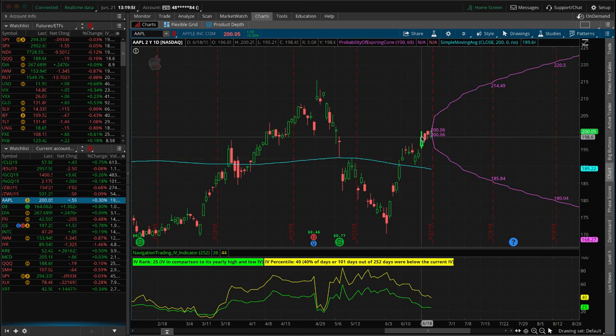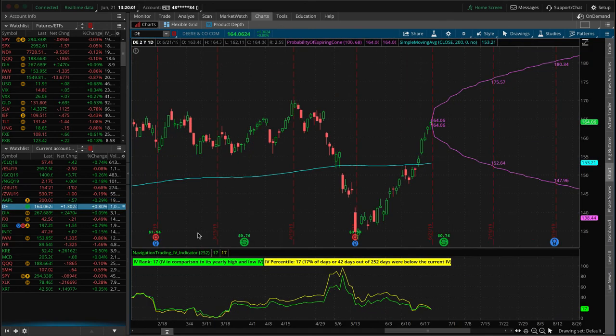It kind of just ripped higher. And so we're trying to get a little bit of downside action in Apple before we do anything there. Very similar thing in John Deere. Had that big push down, it bounced up, and we're looking for a potential continuation to the downside. We were looking to add short delta, still being strategic about that.